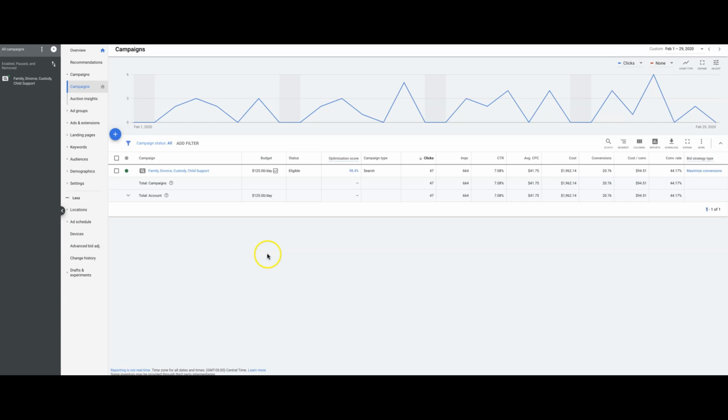So next up, his ad groups are a lot of just straight up child support lawyer, custody lawyer, divorce lawyer, family law lawyer, family lawyer city name, custody lawyer city name, and his city's very small, but he still gets a couple leads from it. So that's pretty much all it is.